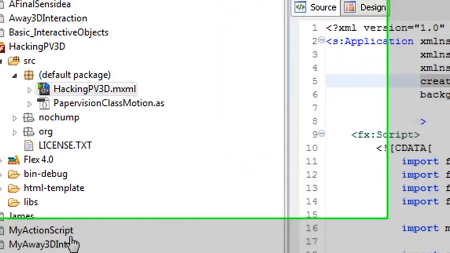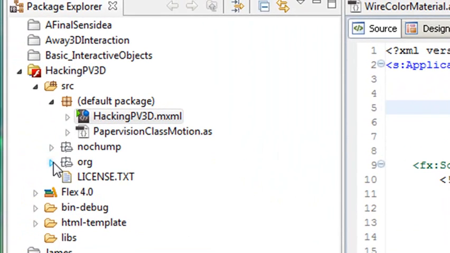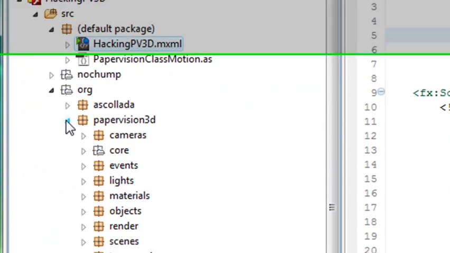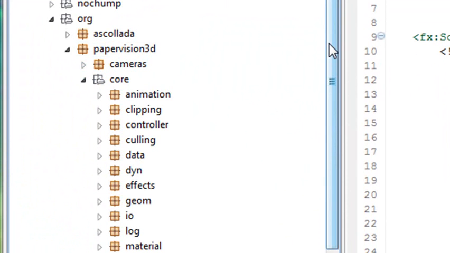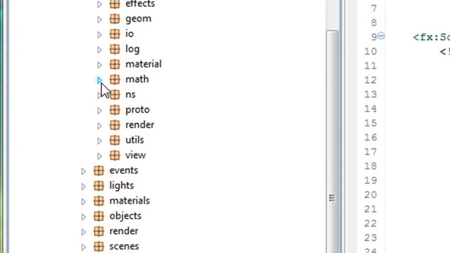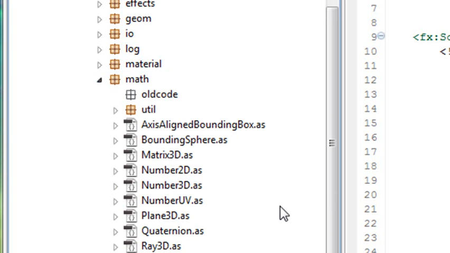If you look at Papervision, there are tons of classes, and it can be overwhelming if you're new to Papervision. With the new versions, CS4 and now CS5, a number of these classes that were in Papervision have been encapsulated in the player. So let's take a look at the core here. There are lots of fun little classes you can play around with, but we're specifically interested in the math class today. What we want to hack or remove is Number3D and Number2D.